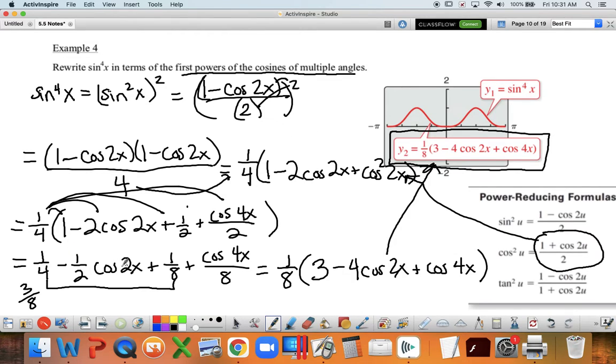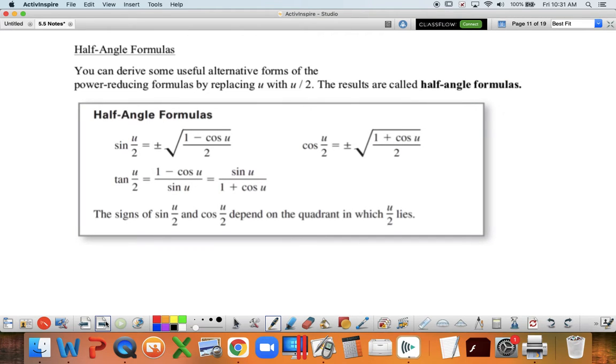All right, so that's our example working with those power reducing formulas. Our next one, after double angle formulas, is the half angle formulas. Notice that if I want to calculate the sine of half of an angle, I have an equation that I can use here. But be warned, you have to know in which quadrant that half angle is, because that will tell you whether it's positive or negative. That's a little bit confusing, but we'll be able to think about that.